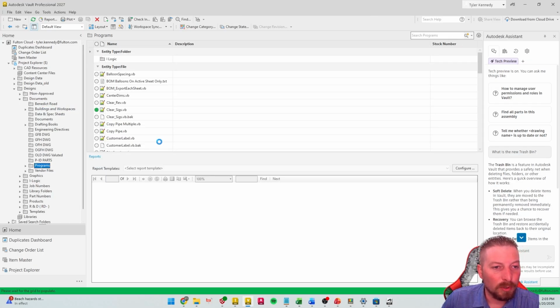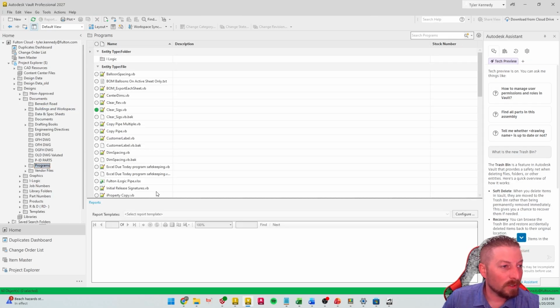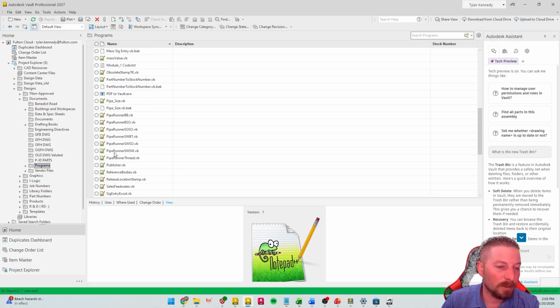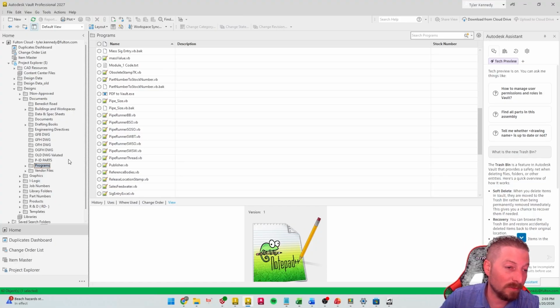And lastly, let's touch on programs. There's a few of us, myself included, that write iLogic code or Visual Basic macros. Basically, it's kind of the same way you could look at an Excel macro. So that's where all of these are, and these should just help your productivity. If you ever want to dive into that, let me know, and feel free. Especially with this 2027 release, they're making iLogic easier than it ever has been with a graphical user interface. So be sure to check that out.